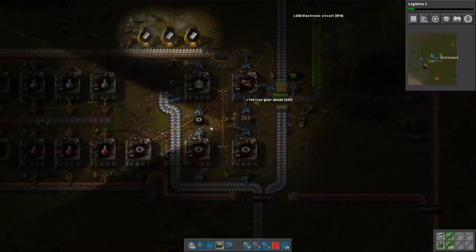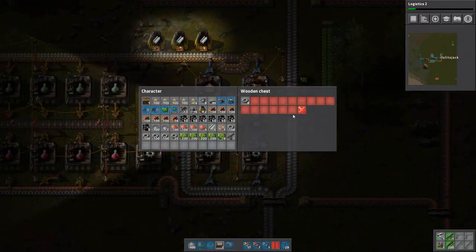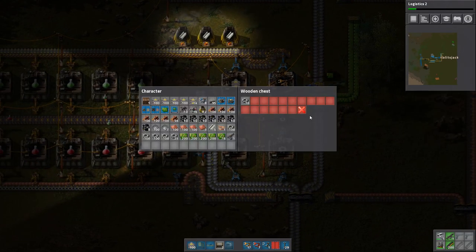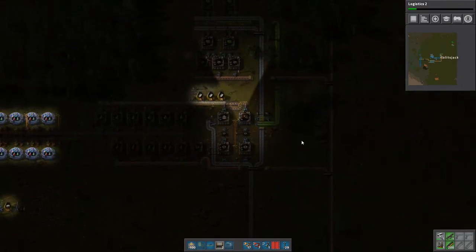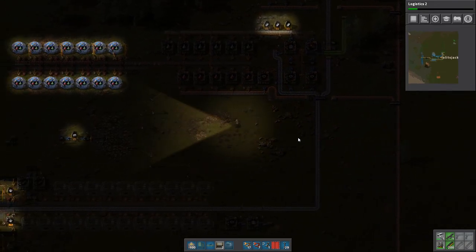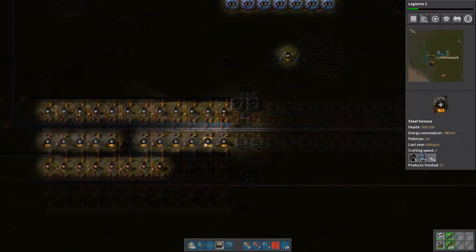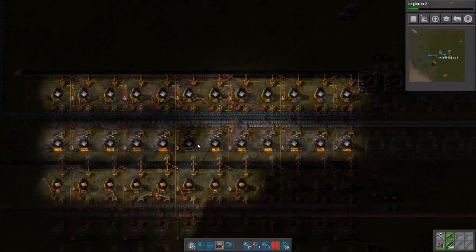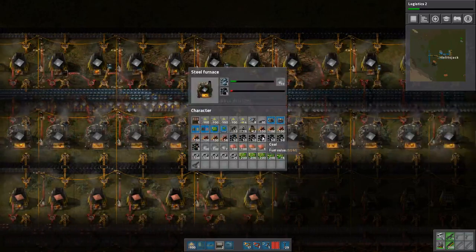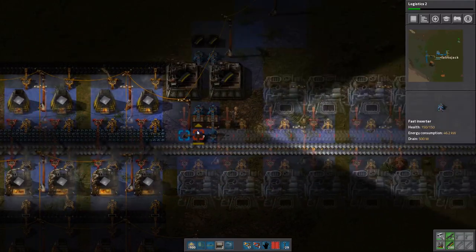Bam, bam, bam. Okay, now we can... There we go. Okay, we're gonna end this episode here with the green science in full swing. Steel furnaces kicking up here. Why are you not on? Oh, shit, there's 100 in there. Go, go, go, gun production.